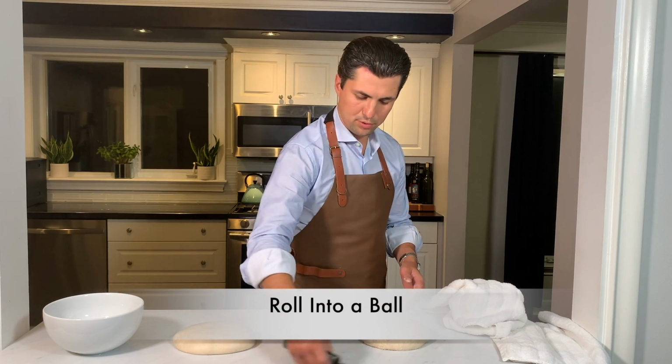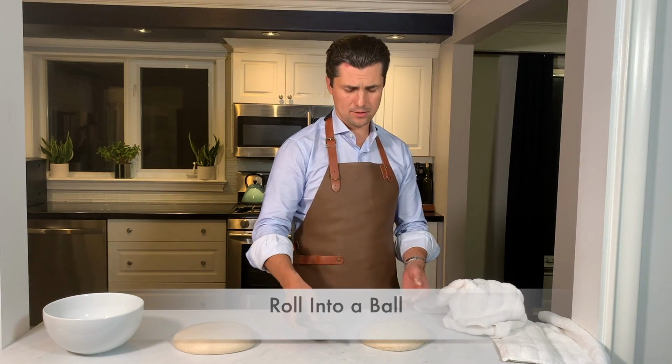Now they're ready to get proofed. Now if you have a proofing basket, you can put it into a proofing basket.